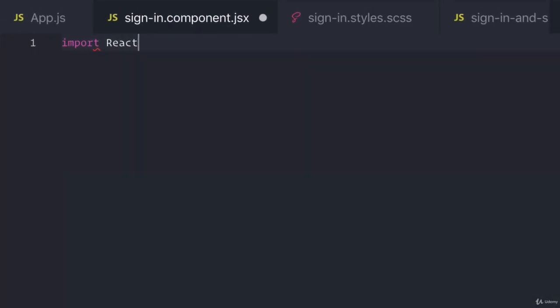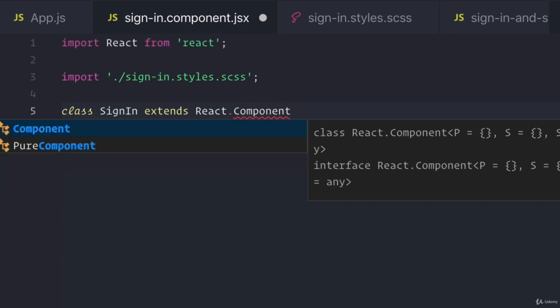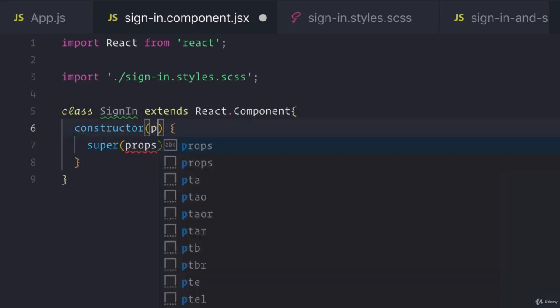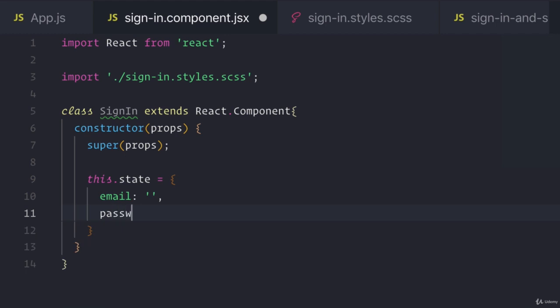And for our sign in, we are going to use a class component because we have to store what the user's typing in. So let's do class SignIn extends React.Component. In our constructor, we are going to need access to state. On our state, what we're going to store is an empty string for our email and an empty string for our password.